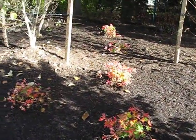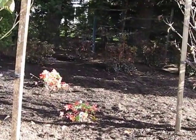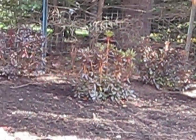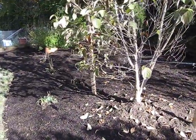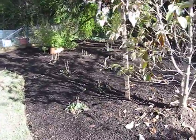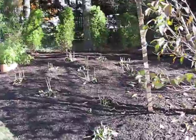Loads of geraniums — the color is just great. In the back, because they like shade, are our rhododendrons. Oh, I forgot to mention — on the side we had a number of hydrangeas. They put out these big flowers, bigger than your fist, about the size of a grapefruit — they looked like puffballs and they come in light blue, white, pink, and maybe a lavender.